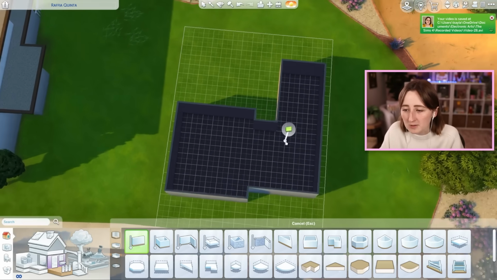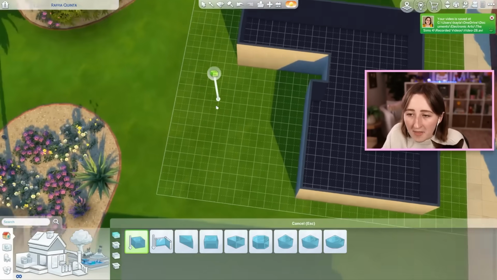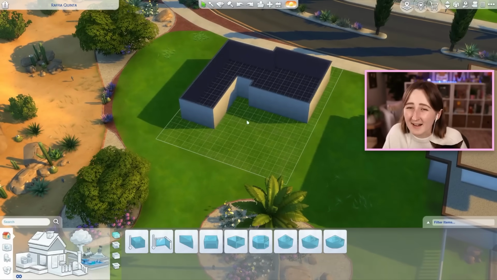Well, here's kind of what I was picturing. I thought the shape could be maybe something like this. Just trust the process, we'll get there. And then I thought there could maybe be a pool in the backyard. It kind of fits in that L shape nicely.